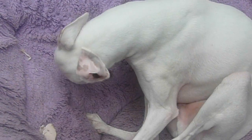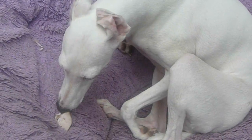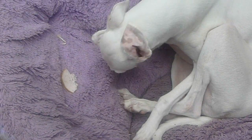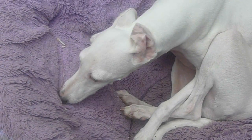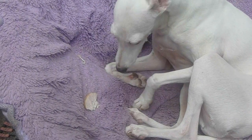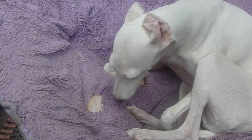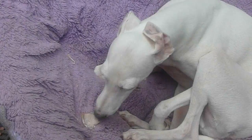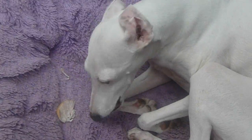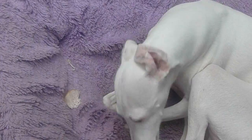He's burying it with dirt from all different angles, and he'll push it down, put some more dirt on it. Then it's there for later — when he comes back he'll get that at a later time. Very good, Rocket! Bury that, make sure you bury it so no one else gets it. You come back later on and get it.